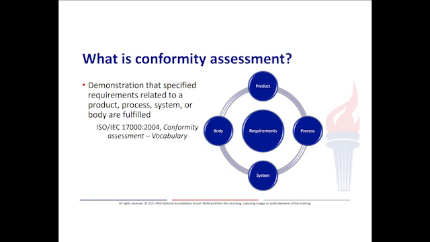Now, when we look at this, one of the things we want to talk about is what is conformity assessment. It's the demonstration that specified requirements related to a product, a process, a system, a person, or a body are fulfilled. That is how we define conformity assessment. So conformity assessment goes across the whole range, whether it is 17025 or 17020.